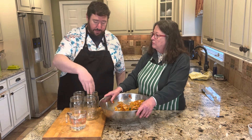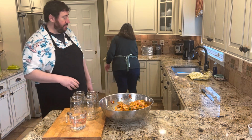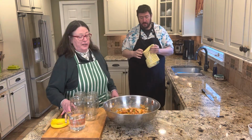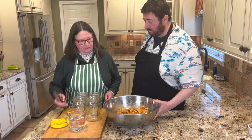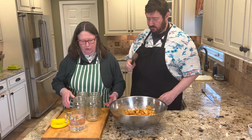Tongs, because you've got to pack it down in there. Okay. I mean, a funnel might help just to keep it a little more clean, but you still have to use your hands. All right, let's fill these jars, Caleb. I'm feeling optimistic. I think we can get four. And we're back. Mother Magoo, you think we can pack four of these? I think so. Let's do it. I'll do it. Yeah, you can do it.